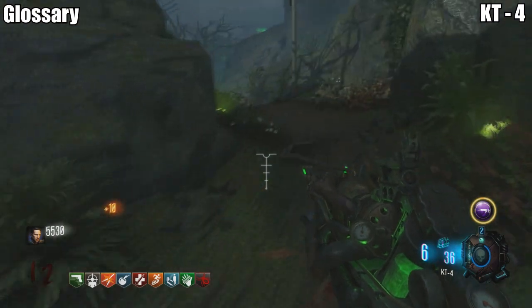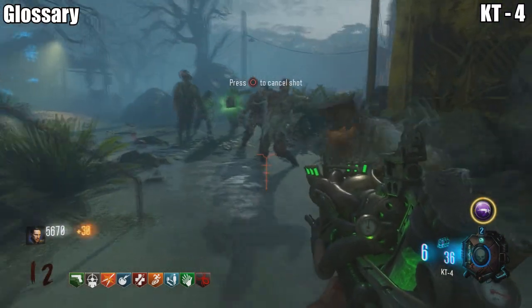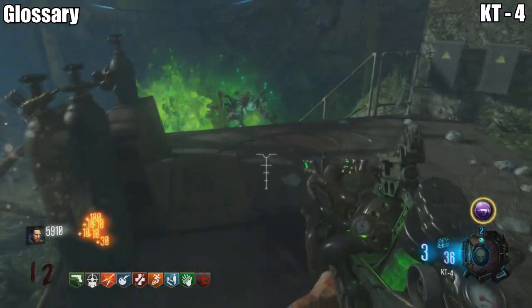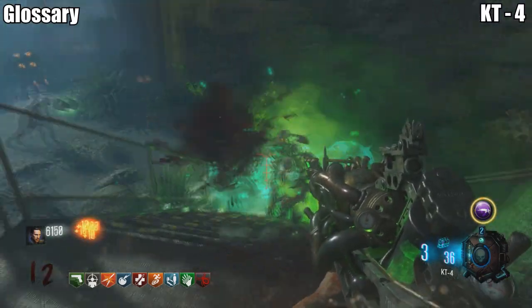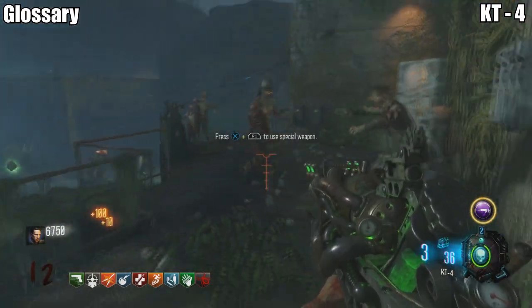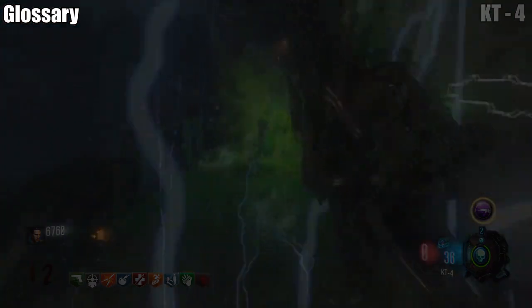Now, the KT4 kind of works like the Sliquifier from Die Rise. You're going to want to hold it until you hear 3 clicks, and then shoot it, and you'll see a bunch of zombies getting splashed. And it's not too powerful, but thankfully there is a way to upgrade it, so that's in a different section.